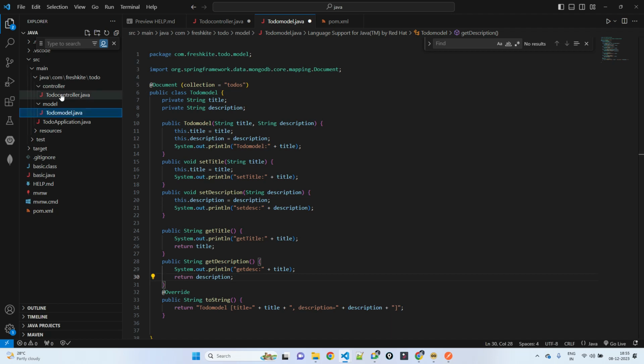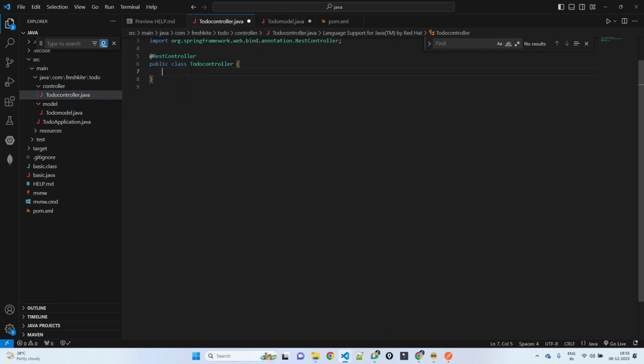Okay, so in the controller, the first thing I need to do is write the routes here. Get route. The CRUD operations I have to do here. Before that, I need to interact with the Mongo database.